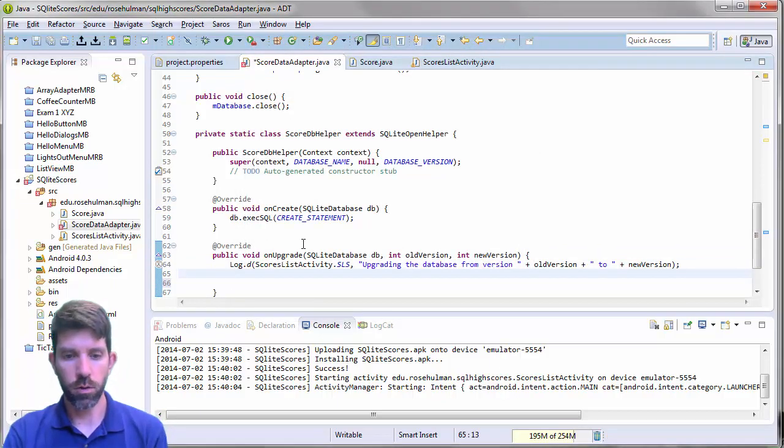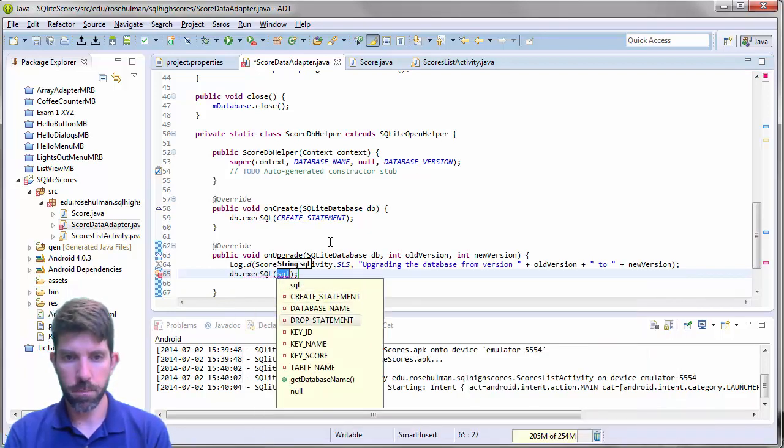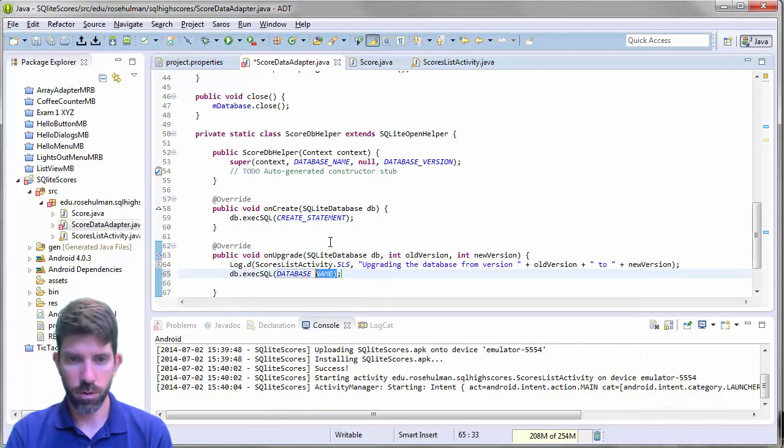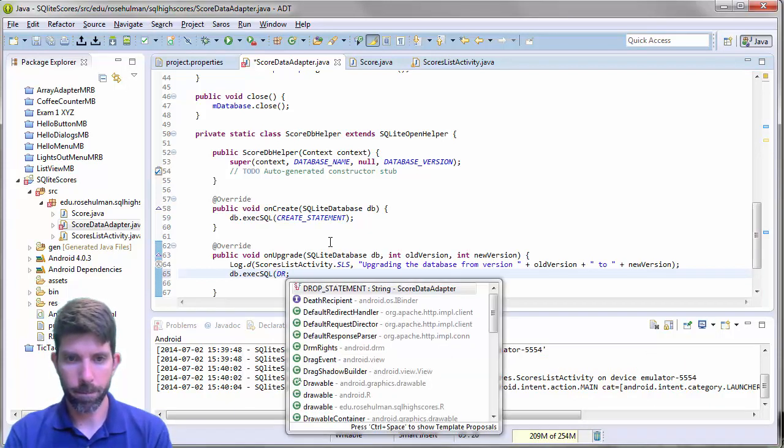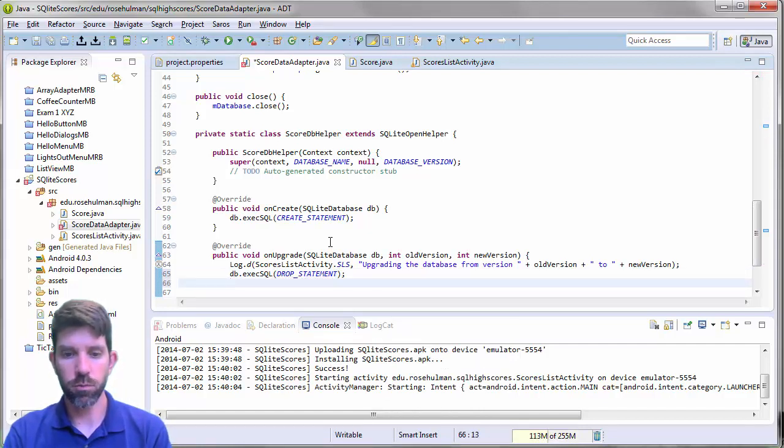And then we can drop it. So db.execSQL, our drop statement. Oops, grabbed the wrong one there. And then finally, we want to recreate the table itself, which we can just do by calling onCreate with the database.